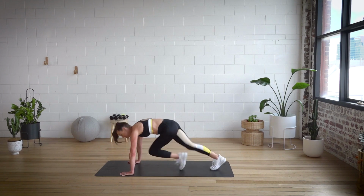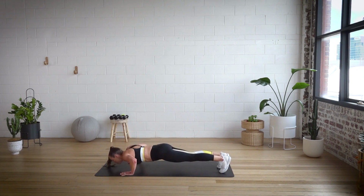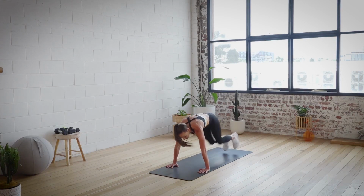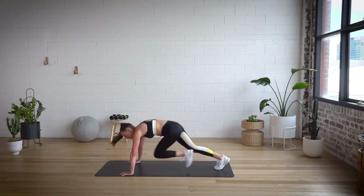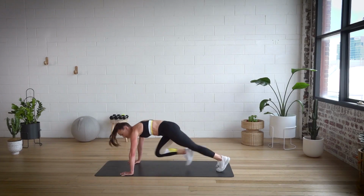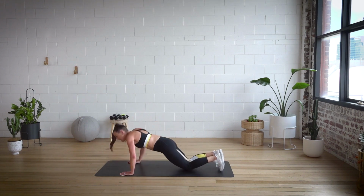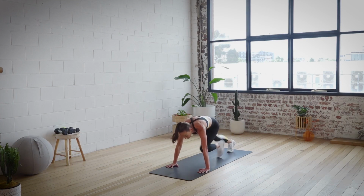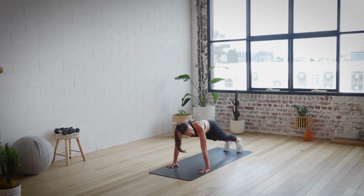So we go 8, 7, 6, 5, 4, 3, 2, 1, plank, push up, and again. 8, 7, 6. Remember, modification, we go drop, push up, and plank, okay? Making sure you're tapping down your foot in the middle of your body, hold, or knees, push up, again. So we go 8, 7, 6, 5, 4, 3, 2, 1, pause, push up, reset, go.